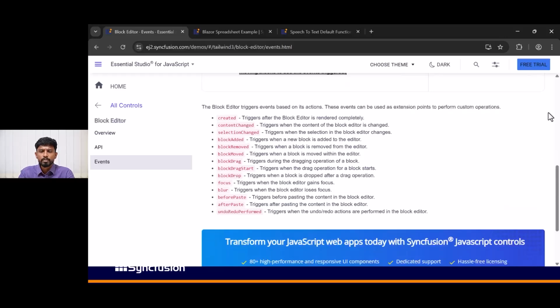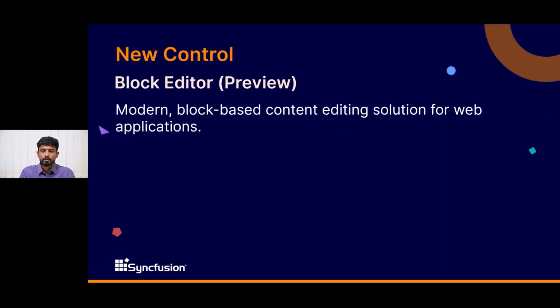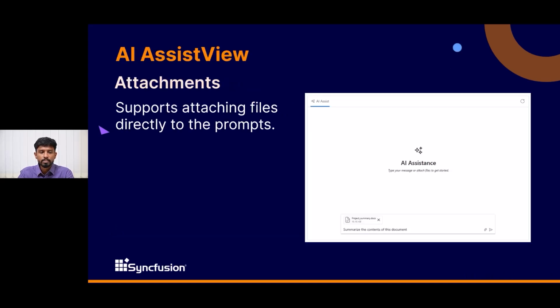So this component is very much useful for document editing, note taking, or content creation tools. So let's go back to the slides. Now that a new control has been seen, we will check the enhancements done to the already available controls. So we'll start with the AI Assist view.